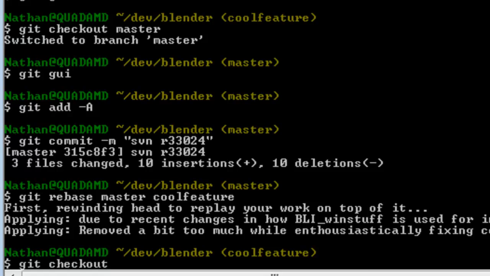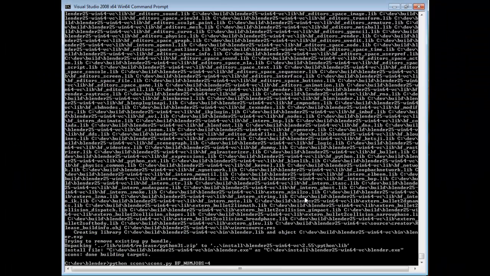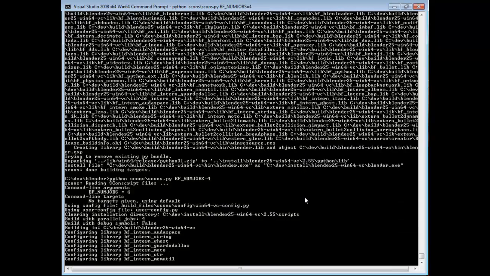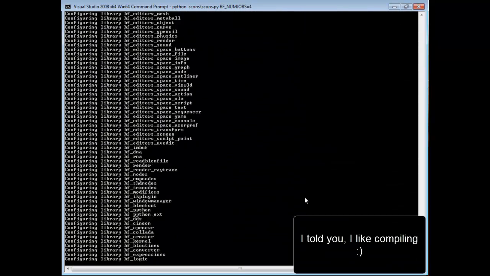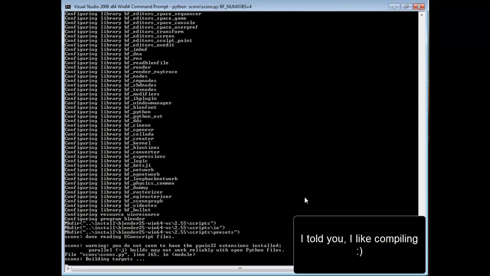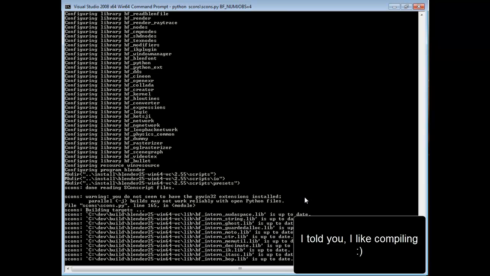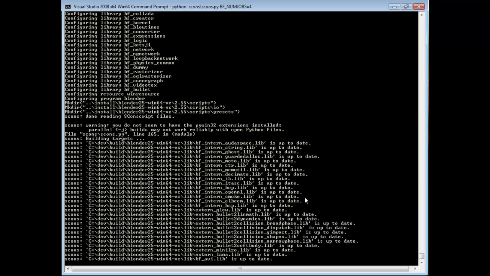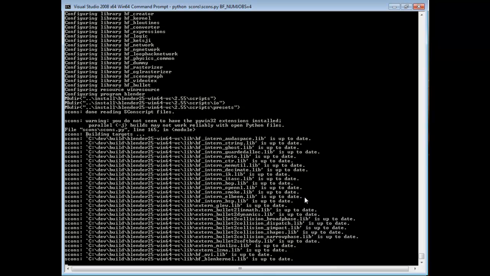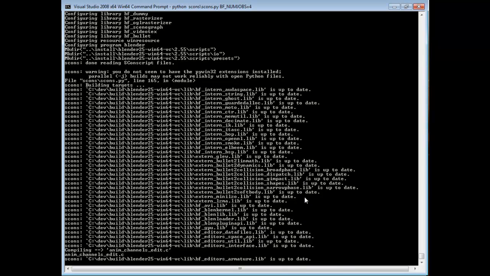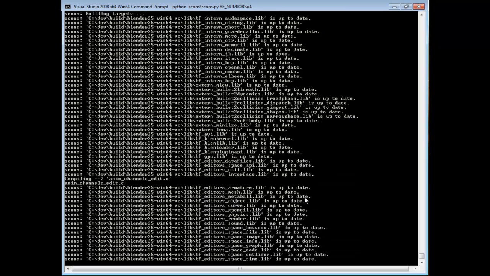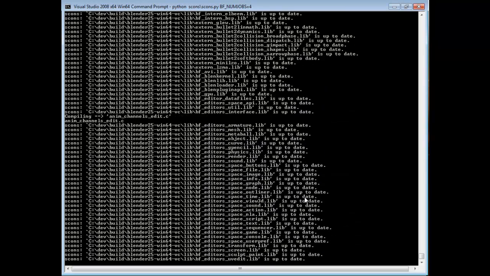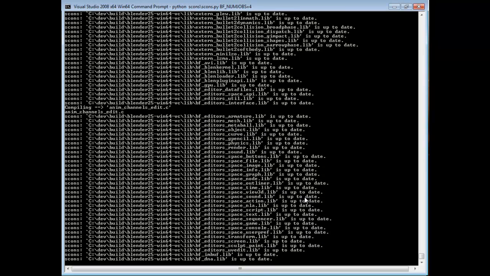Now maybe a little bit redundant would be compiling once more just to ensure everything absolutely works. For this I rather use SCons than CMake, because in my experience currently CMake still sometimes skips some of the things I would want it to compile.